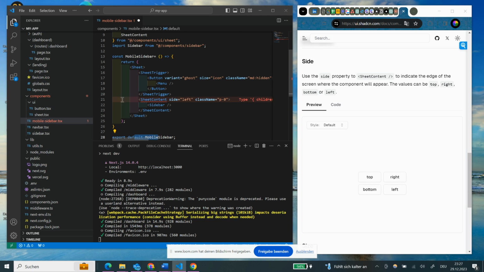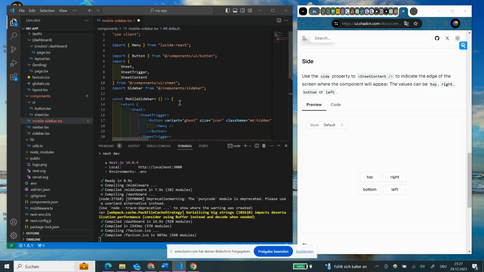Okay, sheet content. Side equals left, class name equals P0. And then we close. Not sure what is wrong here, to be honest. Sheet content, sheet trigger, and sheet. We have them all here.